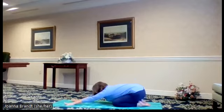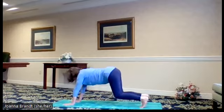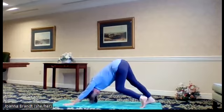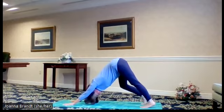Puppy dog, or coming up into table, the hands are a little in front of your shoulders. You draw the belly in, lift the tailbone, turn the toes over, and come up into a downward facing dog with deeply bent knees. And then we'll pedal one heel towards the floor. And then change sides.